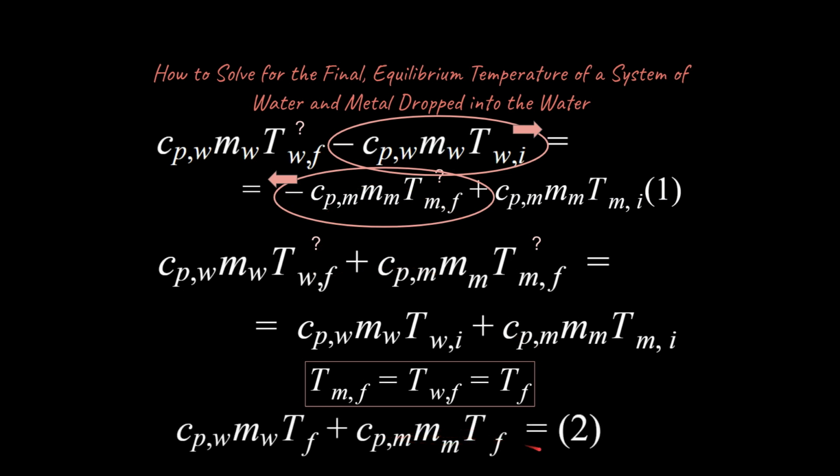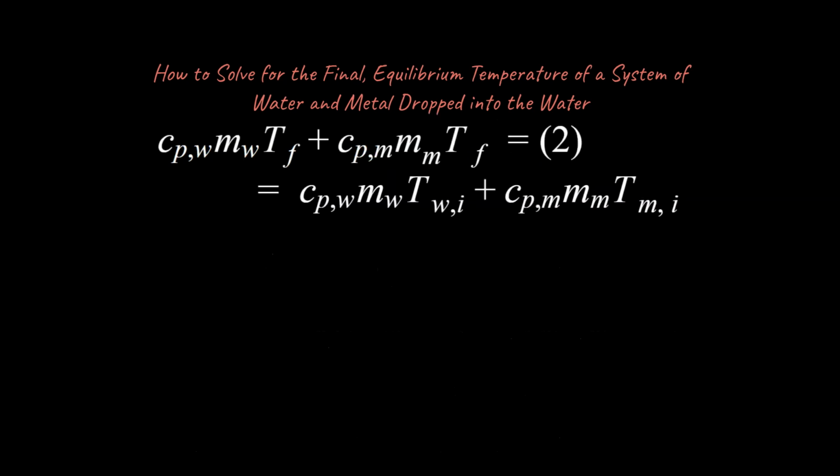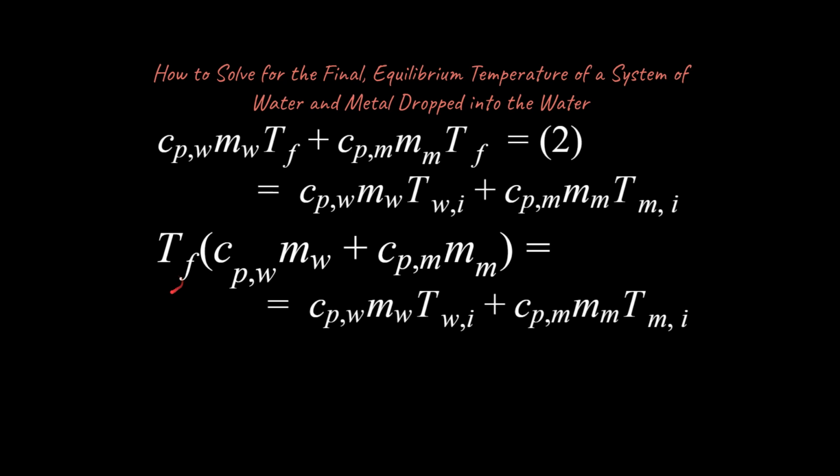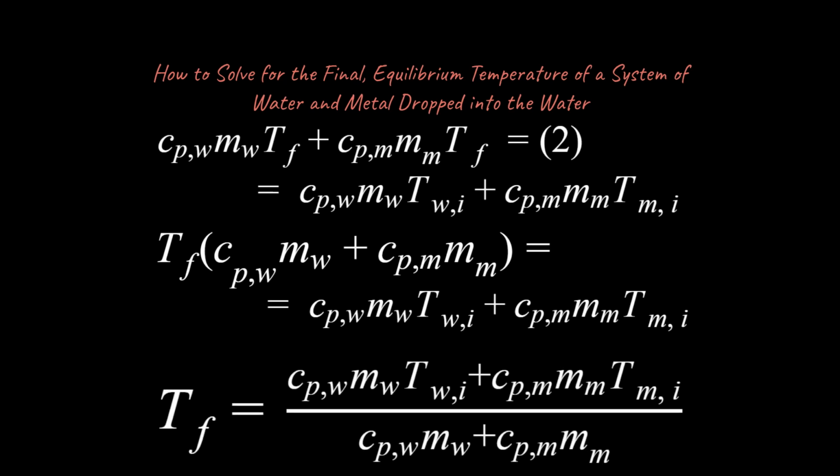So this is just the left-hand side. This is all I had room for on this slide. But if you take a look over here, I'm now just calling this temperature final over here and this temperature final. And this is a crucial strategy in physics because many times we have simply too many unknowns. All right, so let's continue. This is going to be the left side. This is the right side of the equation that was unmodified from the previous line. And now I can draw out my unknown. And this is what's left over here, factoring it out. And then I can go ahead and isolate my unknown, and I'm ready to plug in my numbers.